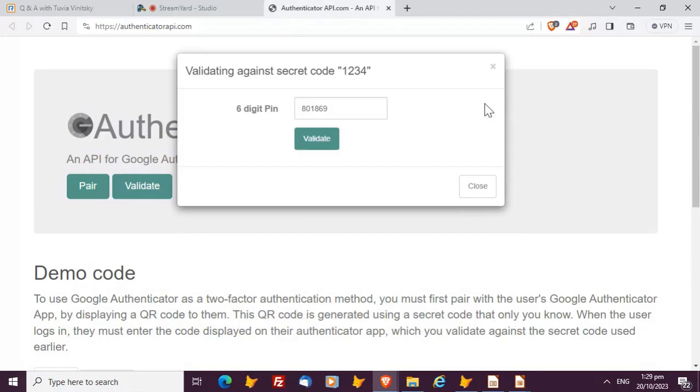So that's basically how Google Authenticator works. You register the account or pair the account onto your Google Authenticator, and then when you go to log in, you simply read the code off Google Authenticator. It's calculating the code locally. There's no phoning home, and your application calculates the code, and as long as they match, you're in.